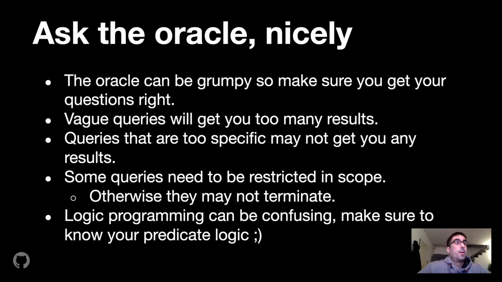So the quality of the results that you are going to get depends on the questions that you ask and how they get asked. For instance, if you build a query that is too vague, you are going to get an overwhelming amount of results, and checking those for interesting things will be very time consuming. Alternatively, if you make your query too narrow, you may not get any results, which is equally as useless.